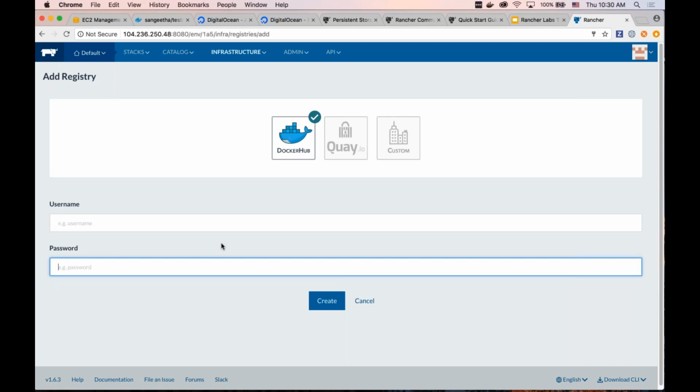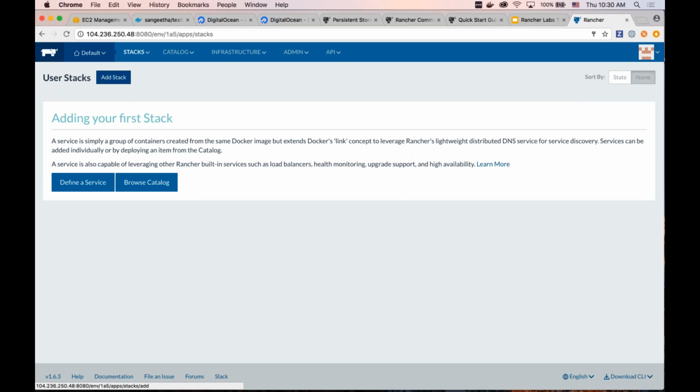So let me go ahead and go to our stack section again and start launching some containers and really showing you why Rancher is so powerful. So I'm going to go to user stacks. Don't worry if you don't understand what a stack or a service is right now. I'll definitely make sure to explain to you. The first thing I'm going to do is just do a quick demo of an app that I'm going to spin up, and then I'll backtrace and explain to you what a stack and a service is.